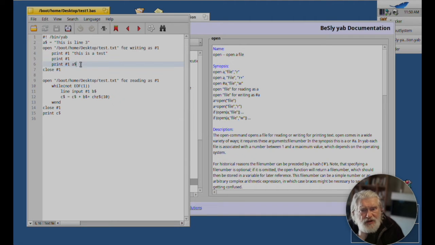Okay, so first we open the file and we have to give it a number. It's usually called a channel, although sometimes you see it called a stream. Don't worry about the terminology. And we call this channel 1. Now this little hash mark here is optional, right? It'll work just as well like that. I sort of like using it because my very first basic dialect required it, and I'm just used to seeing it.